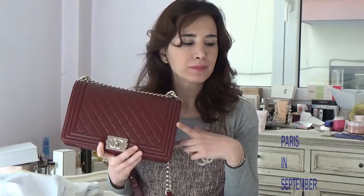You know what, initially I wanted to buy the Caviar boy bag with the ruthenium hardware, because I found it to be very edgy and very unique. However, when I visited the Chanel boutique and I was looking around, and the sales associate showed me the Caviar leather boy bag, the quality of the leather was not very good. It was sort of dull and, I'm sorry, but it had a plastic appeal to it.